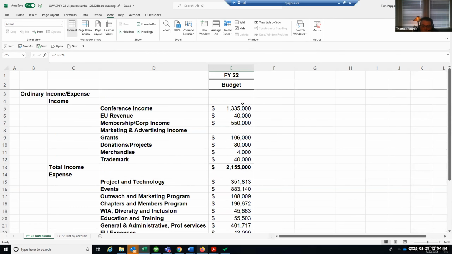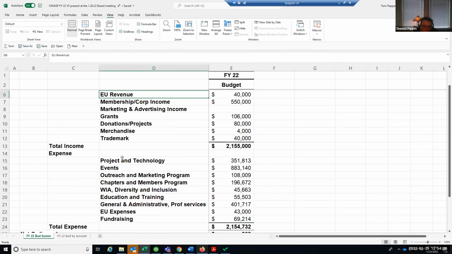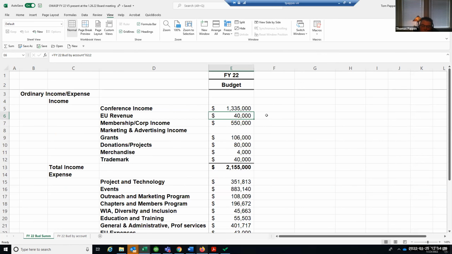When you look at the revenues, they're very consistent with this past year. I did put a line in here. Grant made this suggestion, and I think it was very good, to put revenue and expenses for the EU at this point, as we're looking to dissolve that and reincorporate in the Netherlands. The membership is very similar to this year. Grants are composed of hopefully a grant from Accenture for 100,000 and then 6,000 from Google Summer of Code, which we consistently get. The projects are very similar to this year.